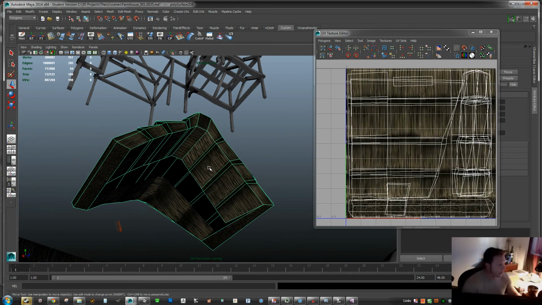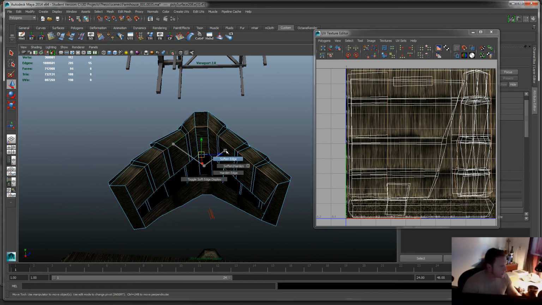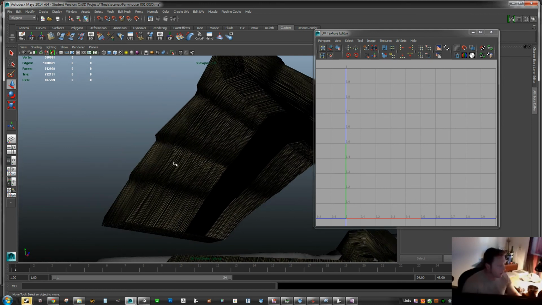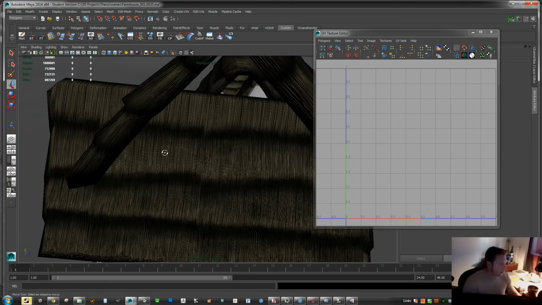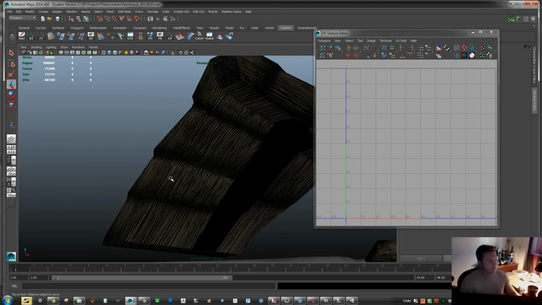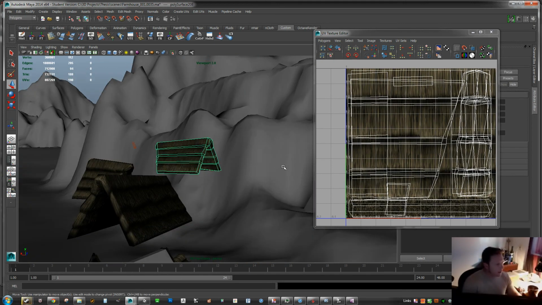Beautiful. That's good enough for now. What I'm going to do as a final step is select that ring right there, and I'm just going to soften the edges to make it look a little less like a hard edge. As those two planes are rounded around, even though it's a very hard edge geometrically, visually it looks like one smooth surface. So as a final touch that fixes that. Delete history, and we're good there.